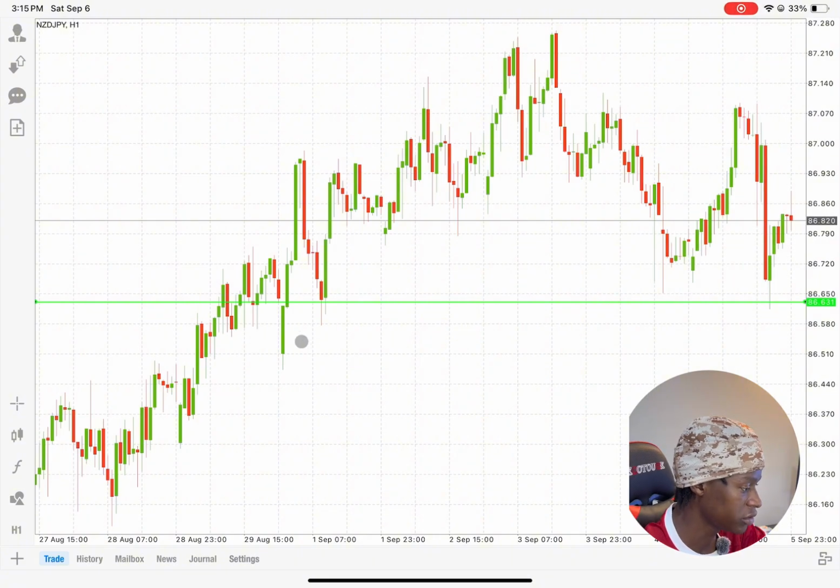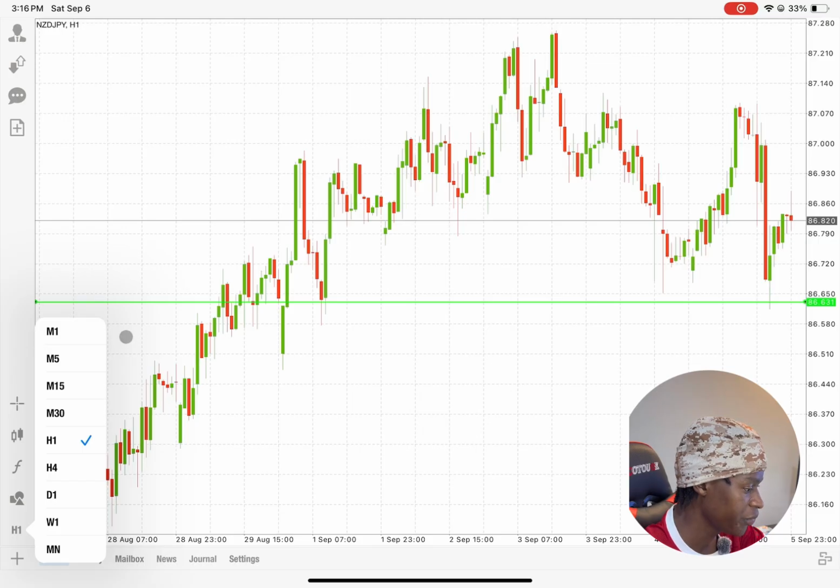So a time frame is just basically how much time it takes for one candle to be formed. What type of time frame do you use, right? So you go ahead where it says H1, click on there. You say 1 minute time frame, 5 minute time frame, 15 minutes time frame, 30 minutes time frame, one hour time frame, 4 hour time frame, D1 time frame, that's the daily, and then W1, that's weekly, and then MN, that's month, right? So basically click on what time frame you want to use.